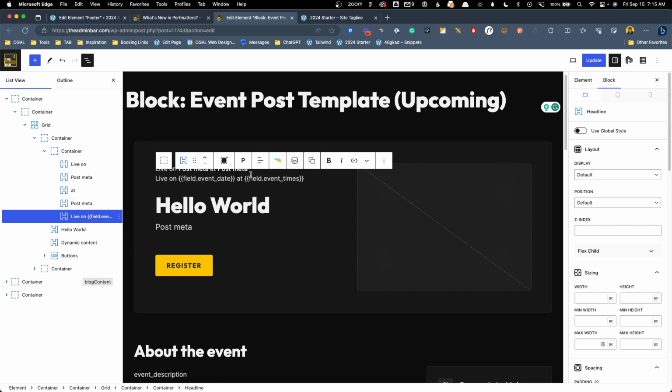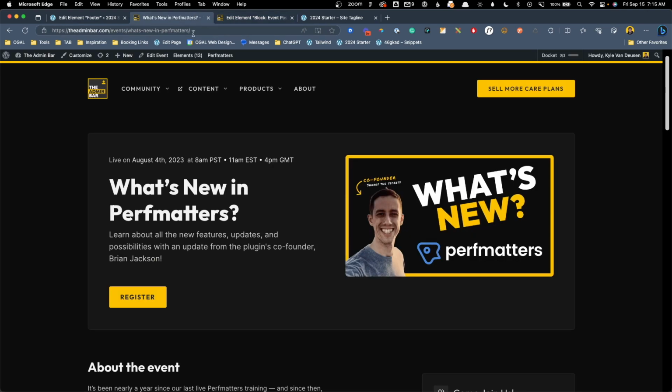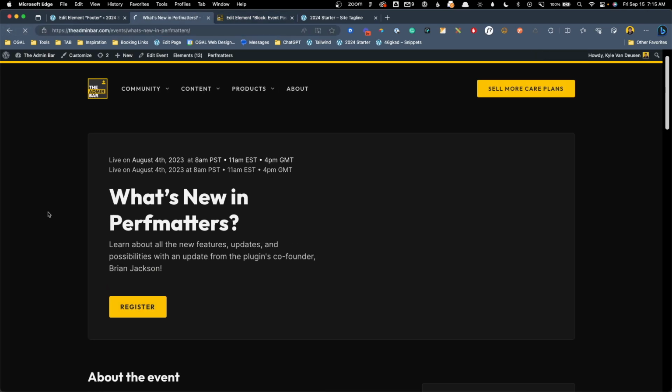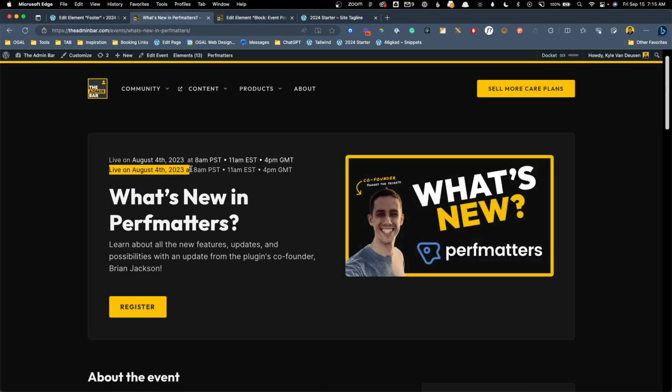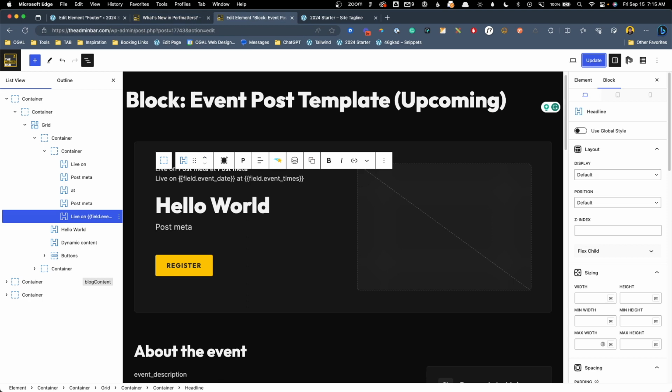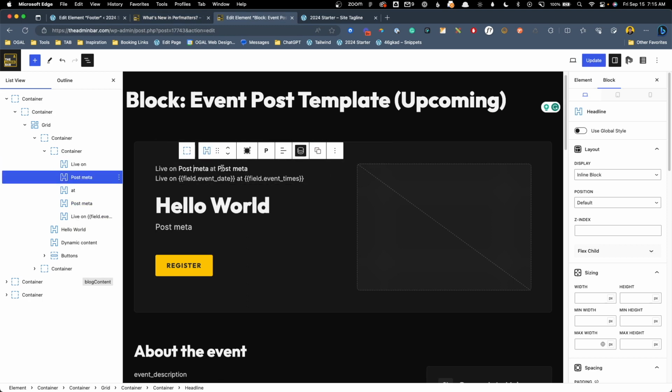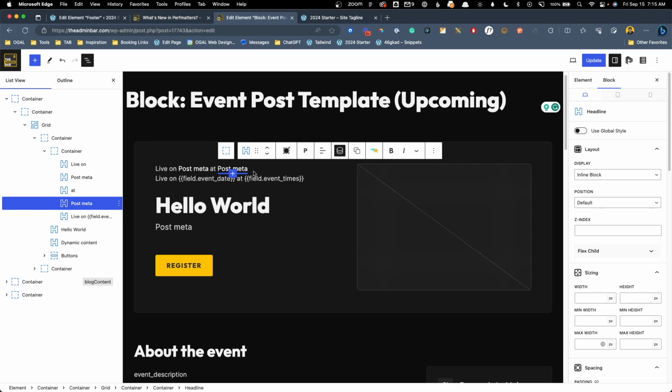Now with this set in the back end, we'll go ahead and update this. We'll go back to the front end and refresh. You can see this new one we put in with the template tags is displaying the same exact information as the old system, except we were able to do this on just one heading block rather than doing it in 4 separate headings.